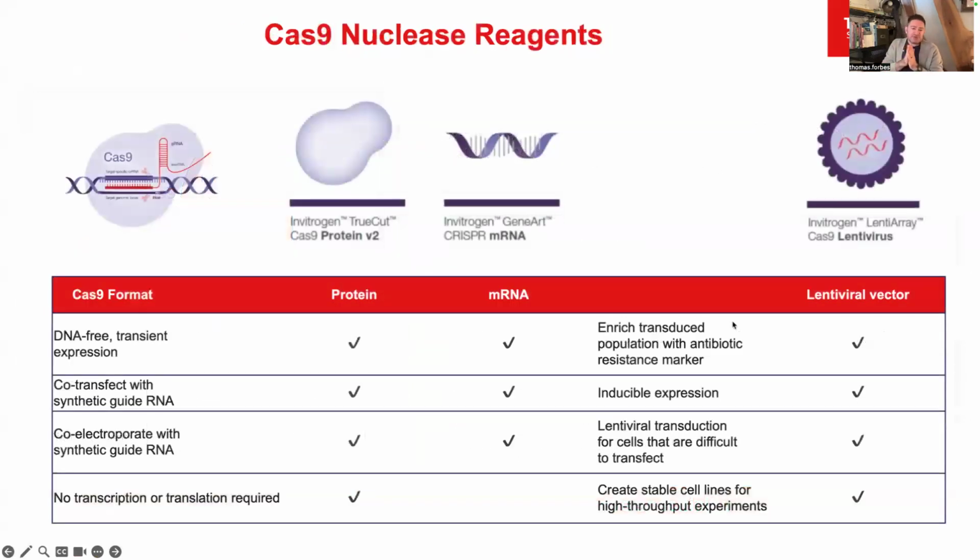And then the last thing I want to touch on here just quickly with regards to Cas9 nucleases is that they can take many forms, as you can appreciate here on this table. In the early days of CRISPR, scientists often used Cas9s expressed from a plasmid, but that, mostly for efficiency reasons, quite quickly fell out of favor when these newer technologies came about. And so nowadays we often use protein and mRNA formats of Cas9 that allow for DNA-free transient expression without a lot of the residual effects that you'd see with a plasmid.